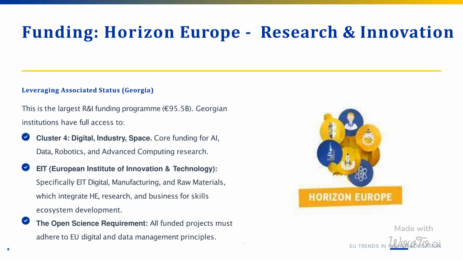Programs like EIT Digital, EIT Manufacturing, and EIT Raw Materials bring together higher education, research, and business to create integrated skills ecosystems, supporting the development of talent and innovation capacity. All projects funded under Horizon Europe are subject to open science requirements, meaning they must follow EU principles for digital and data management. This ensures transparency, accessibility, and responsible handling of research data, aligning with international standards and best practices.